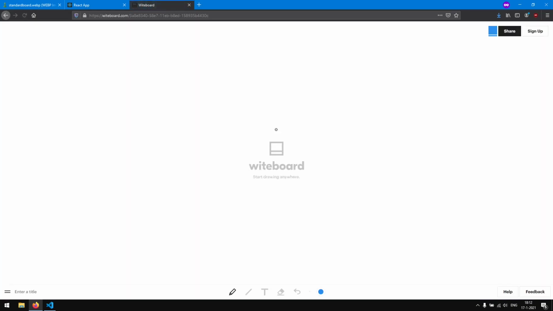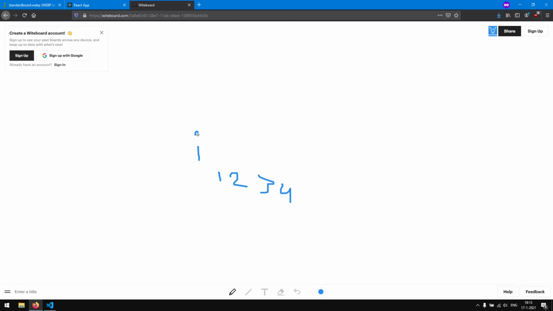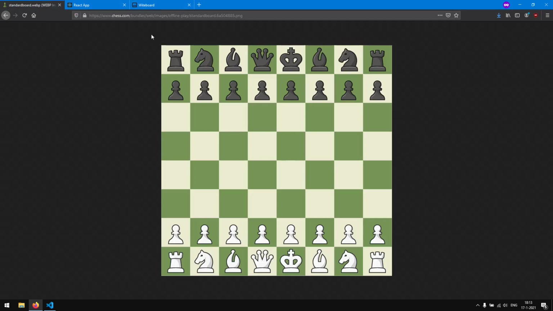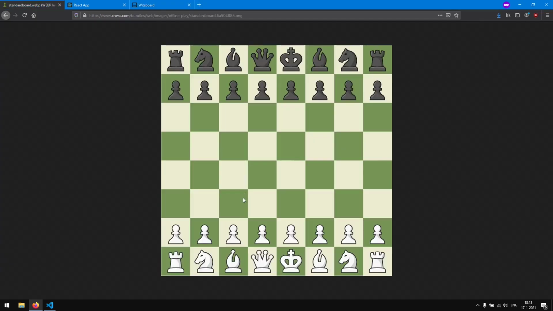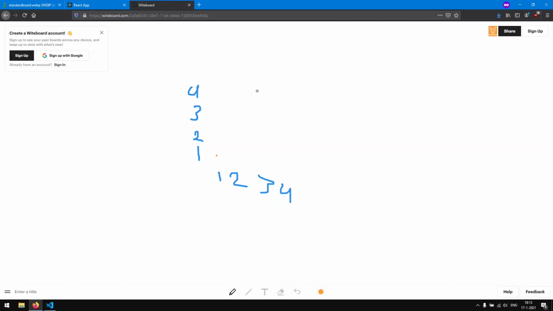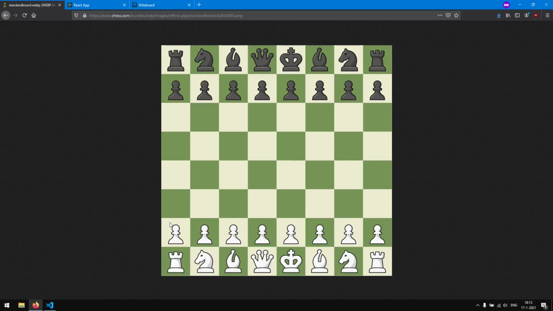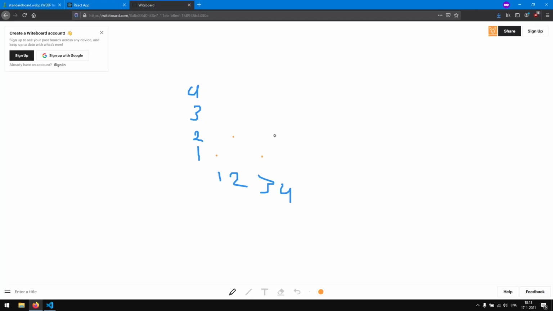So I'm just going to open up the whiteboard so we can draw out our ideas a little bit better. We have 1, 2, 3, 4, and we have 1, 2, 3, 4. Okay, so this is a much smaller board, but let's try this out. The one tile is dark, so we pick a different color for that. And then we have a light square, and then we have a dark square, and then again a light square. On the second row, it starts with a light square, then we get a dark square, then a light square, and then like so, I think.